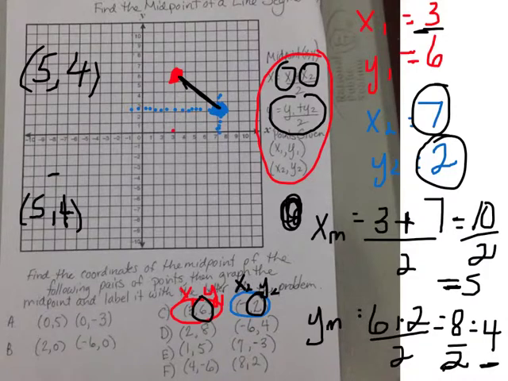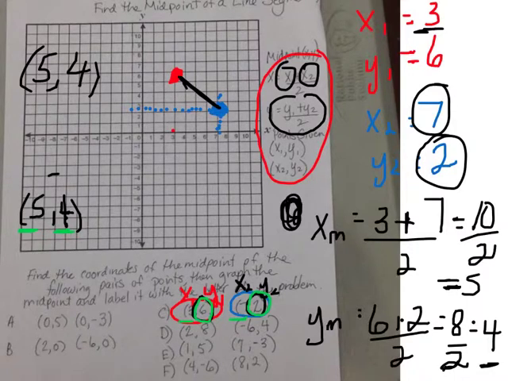I could have said, I'm just going to average my two x values. Well, my two x values were 3 and 7. 3 plus 7 is 10. 10 divided by 2, the average of those two numbers, would be 5, wouldn't it? And for the y's, remember I had this y of 6 right here and this y of 2. So if I want to average 6 and 2, I add them together and divide by 2. What's 6 plus 2? 8 divided by 2 is 4. That's how you could get it.